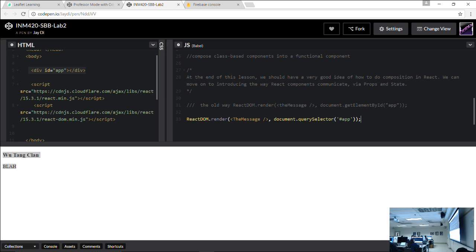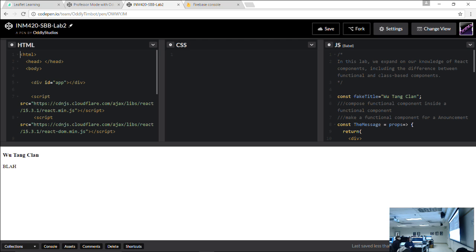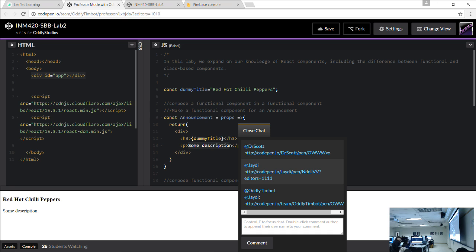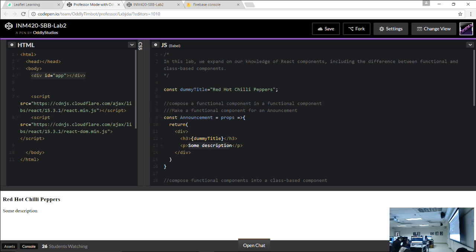So here's what I'm going to do. And take note of this because sometimes in your feedback, people will do this. I will make a fork of Jay's work here. And see how the URL changes to say oddly Timbot? So now I can copy this and send it back to Jay so he can look at how I got it working, right? So sometimes you'll see forks in your feedback. I'm going to send you a fork, Jay. But I think you got it. So it was really just that capital letter. And we actually didn't talk about that. So, you know, one of the benefits of debugging stuff together, now everyone got to see that.